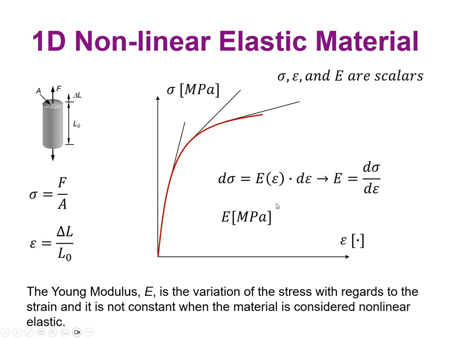There is a little difference in here, because this is a scalar, but it's a scalar function. It's not a number because it's not constant, but it's a function that is a scalar function, a number that is changing depending on the amount of strain you have in your material. So the bigger the strain, you see at the beginning there is a certain value for the tangent and the Young modulus, and the Young modulus will in this case be diminishing when you have more and more strain on the sample you are testing at the lab.